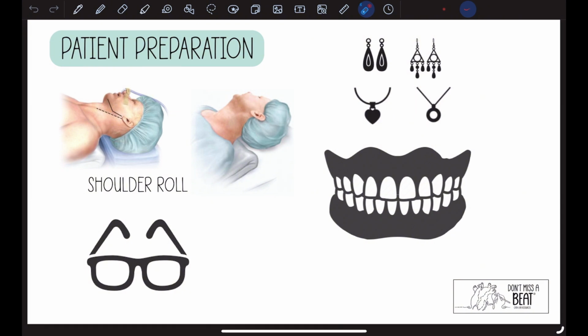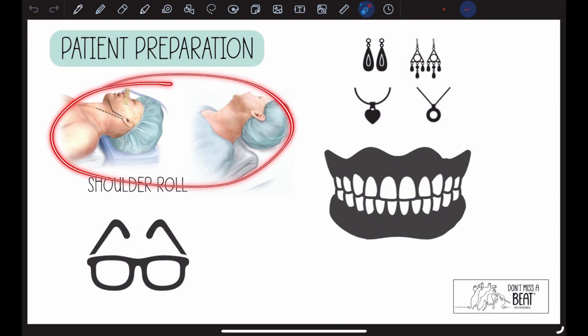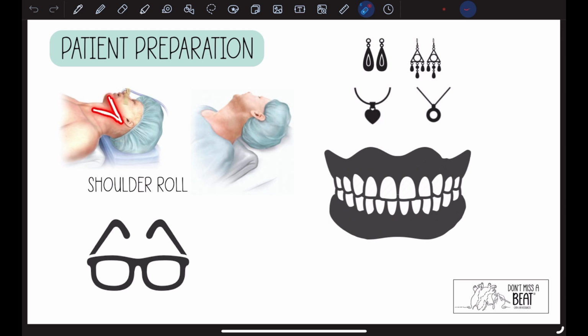So number one, look at the positioning of these patients. So really to open up this space, because your carotid arteries are right here, sometimes there's a shoulder roll that you can put under to allow this kind of flexion of the neck, or some places now have almost like this gel donut that they put under the head to really put the skull lower and the chin can kind of come up a little bit. Now, not all patients physically are going to be able to move like that if they've had any cervical work done. So make sure you communicate with the patient on what is comfortable for them, because remember, we could be in here for an hour or two, so you just want to keep that in mind.